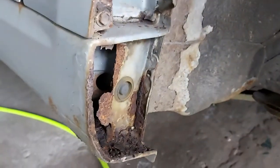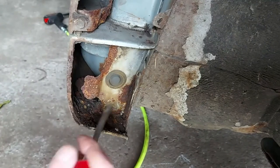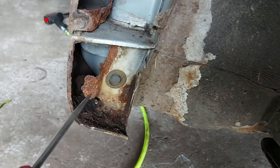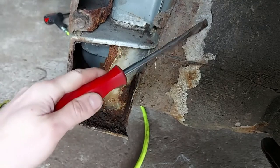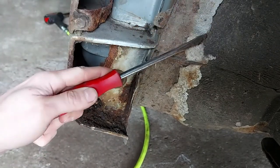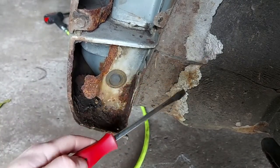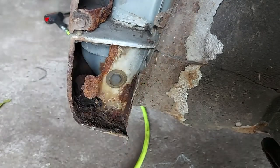I've seen worse. There's some good metal in there and kind of this crusty metal. I think the problem with these Daihatsu Copens, apart from being made from the thinnest metal in the world, is that their underbody technique wasn't the greatest. This black sort of sealant doesn't seem to adhere to the silver underneath and just over time it goes brittle and just flakes off. Then that exposes the silver which can be hit by rocks, and that just flakes off and exposes the wafer-thin metal and then that rots out.